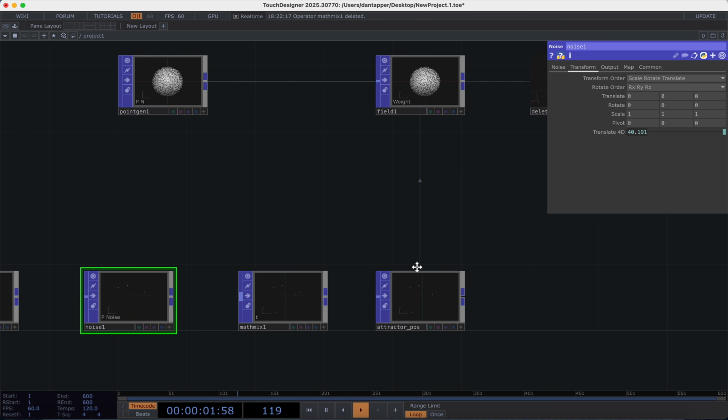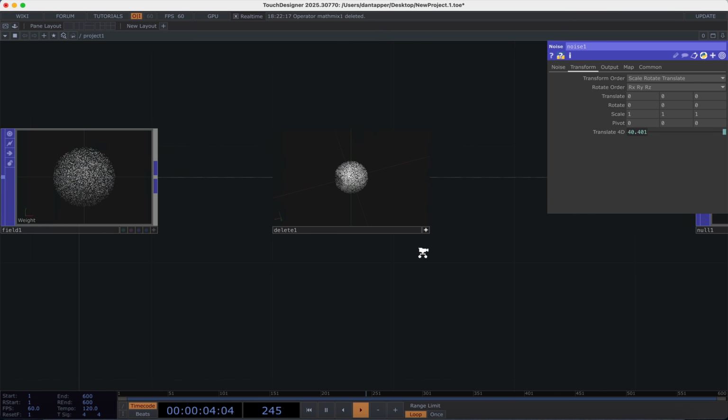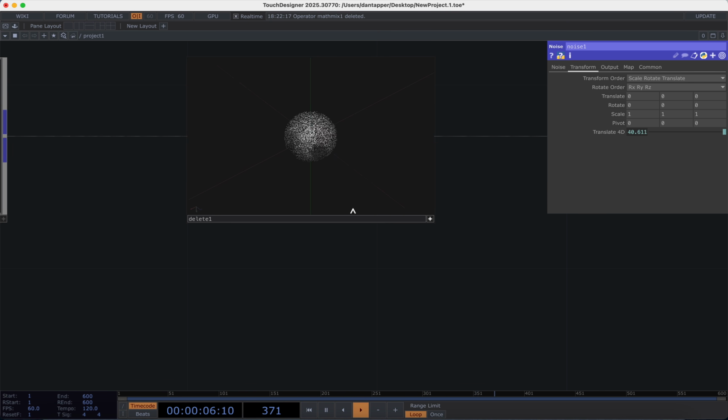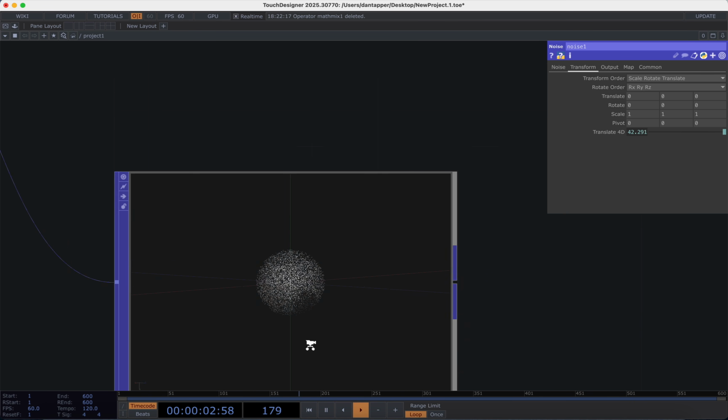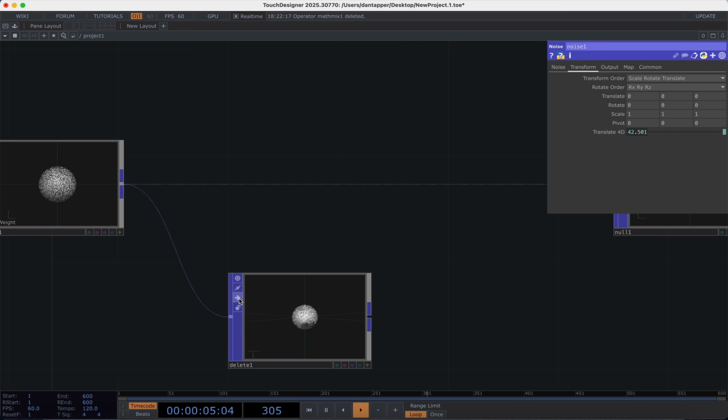So now these are moving around, and we should see that our delete here is deleting chunks and moving them around. So this is actually responding exactly how we want right now. And so this is great. I'm going to move this down and just plug this in here. We can keep this as a useful little view if we want, or we can just bypass it. I'm going to bypass it right now.